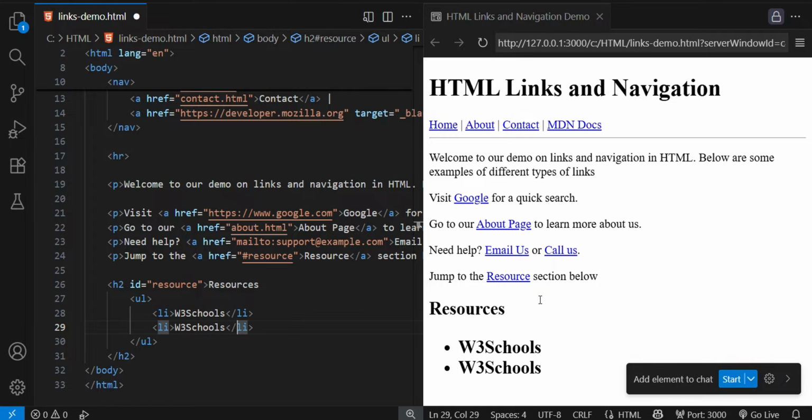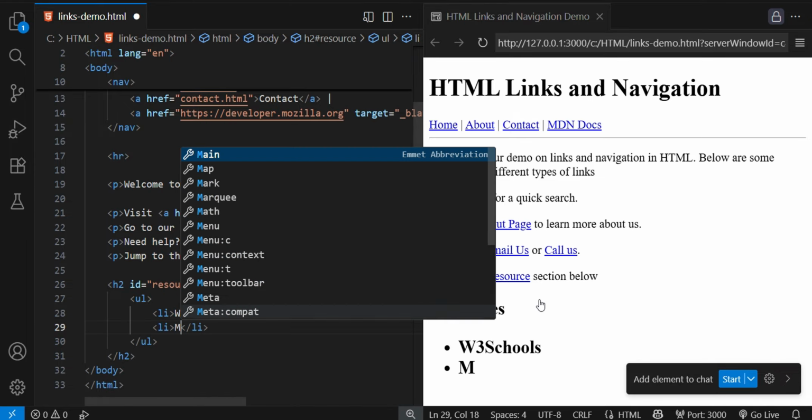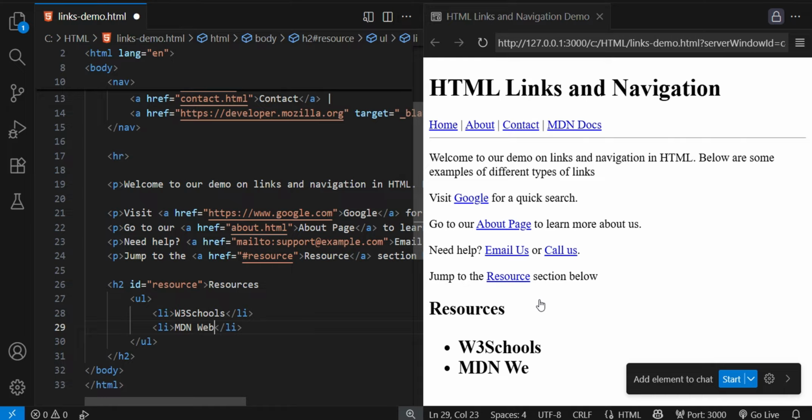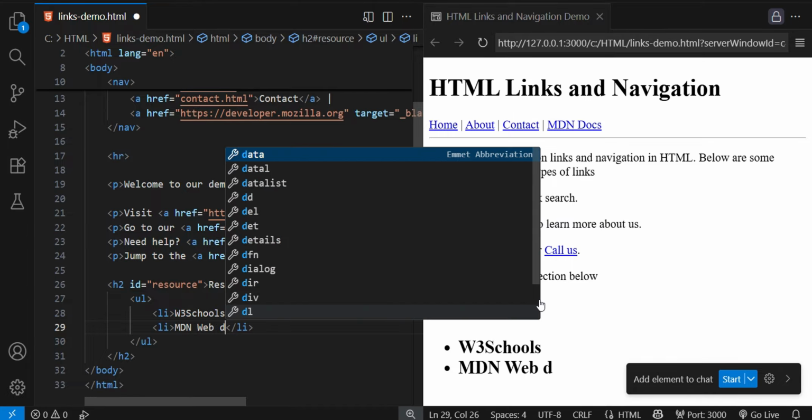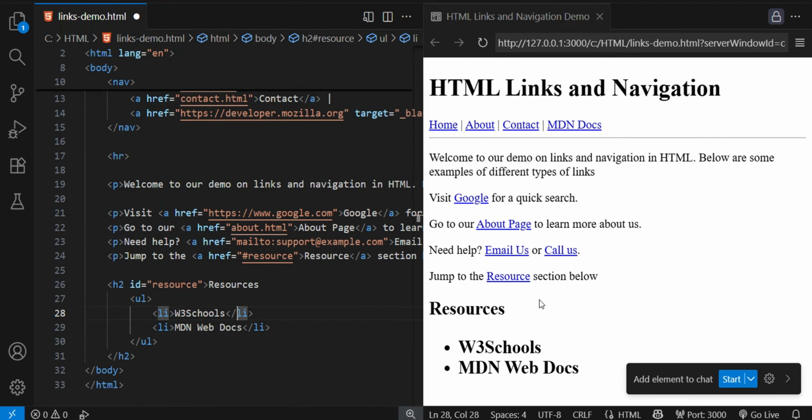Just copy that one and you will have MDN web docs.